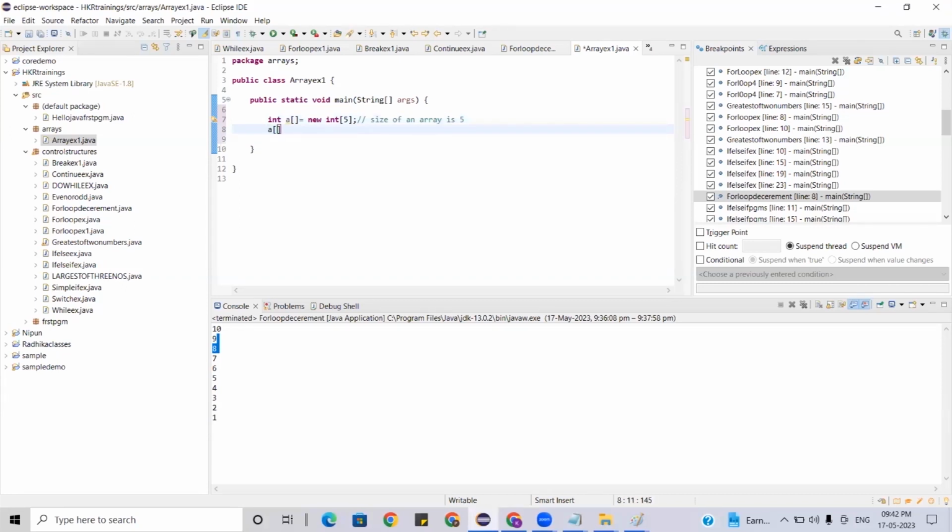I'll say a of 0 is equal to 10, a of 1 equal to 20, a of 2 is equal to 30, a of 3 is equal to 40, and a of 4 is equal to 50.